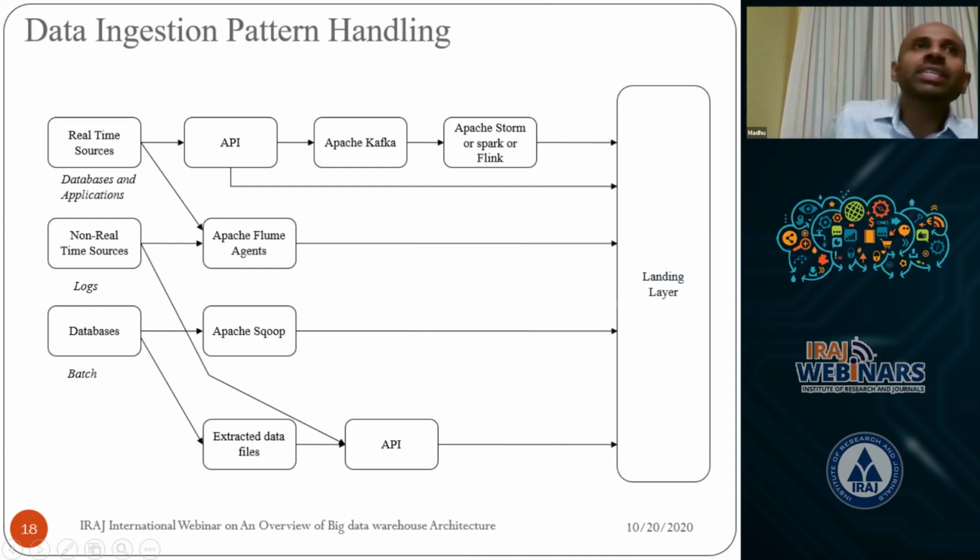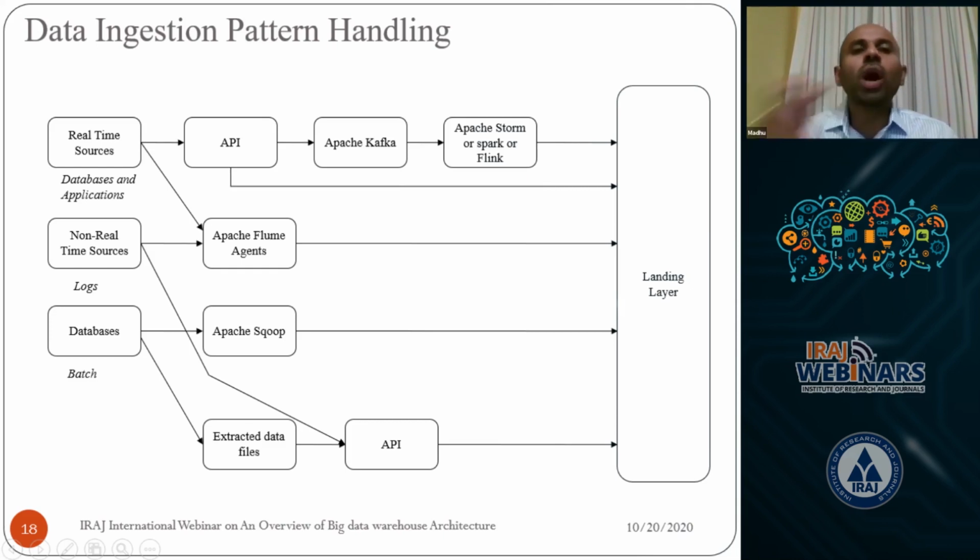This particular slide covers the whole pattern and how a big data warehouse handles it. In data ingestion, the data is taken from the batch and real-time systems and put into something called a landing layer. In big data warehouse terminology, a layer is nothing but a file stored in a schema format. It's not a database table. It's again a file at the backend.